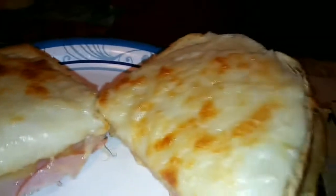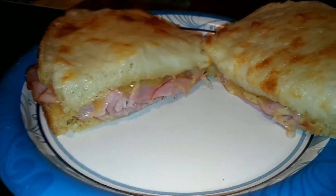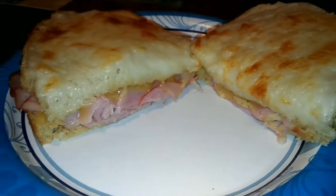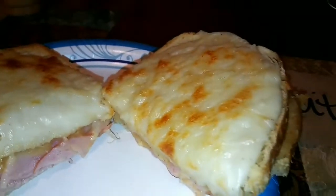Okay, here's what it looks like on the inside. Just turned out absolutely amazing. It was so easy to make. And I put the recipe in the beginning of the video if you're interested. And I will also link it in my description.